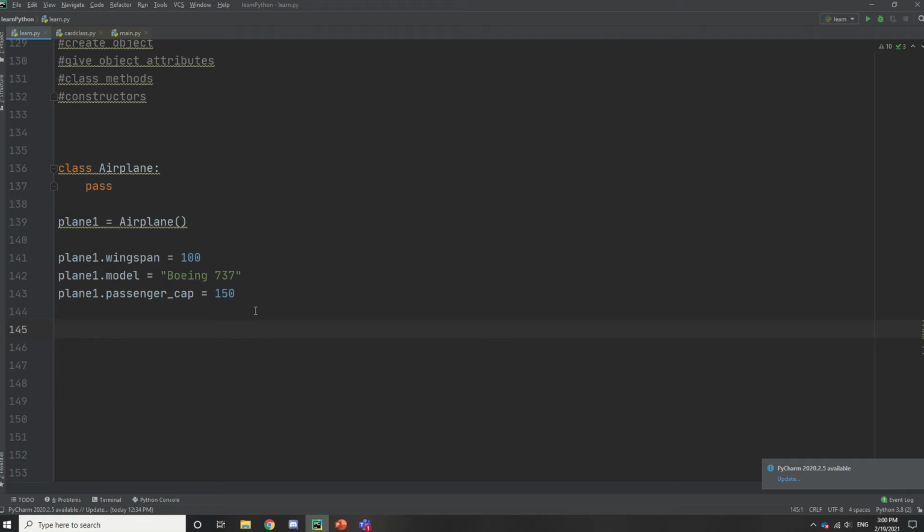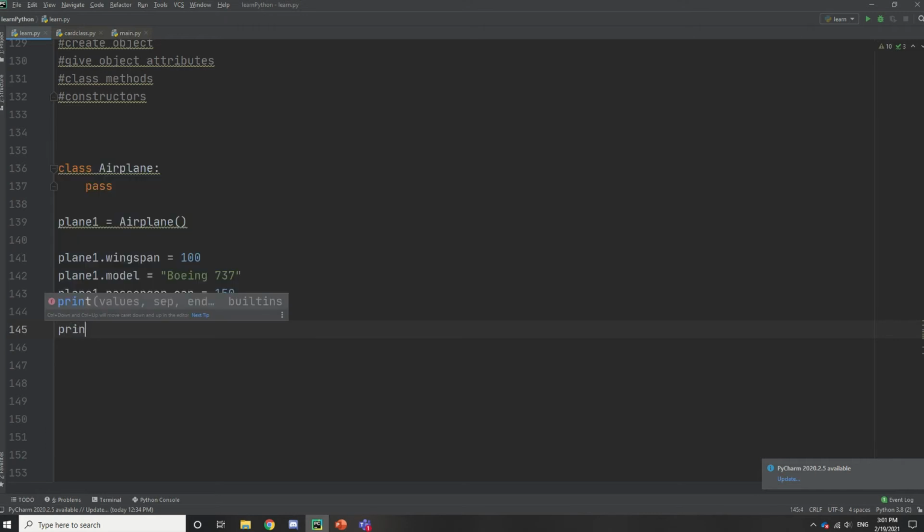But if you're thinking of it, this is obvious. Airplanes are real world things. In the future, you could be building like a button or something in a game, perhaps. Obviously, the attributes would be different, but this is just how you could declare them. And I'll show you in the future there's a better way of doing it, but this definitely works.